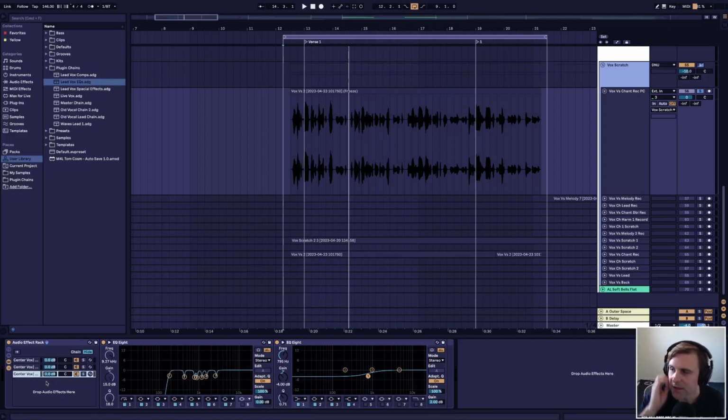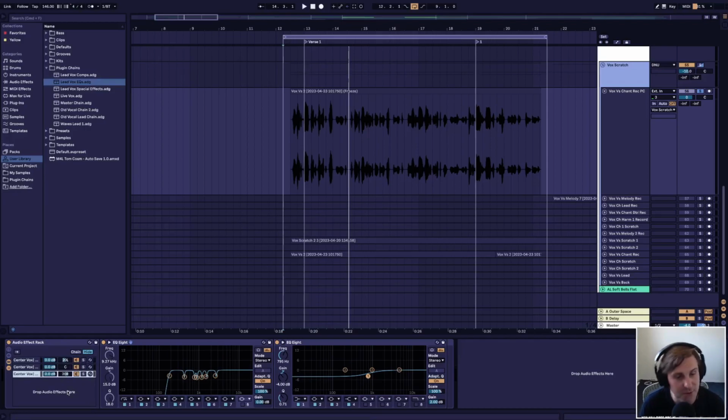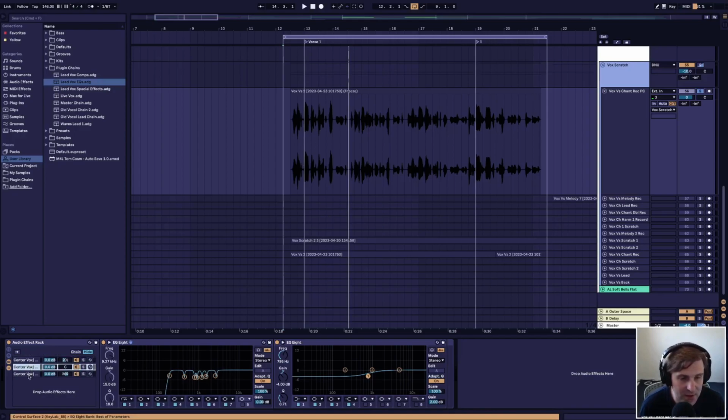And so now the signal is split into 3 of me. And what I can do from here is I can spread them out. So this is C for center, so I can take the one on top and go -20 and put it at 20 degrees to the left. I can put the one on the bottom to just regular +20, which gives me 20 degrees to the right. If you click on them, you see they're all three EQ'd the same way.